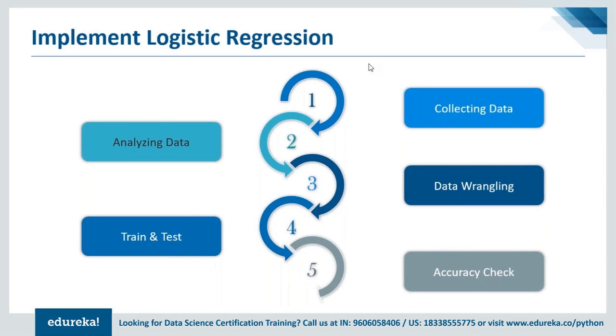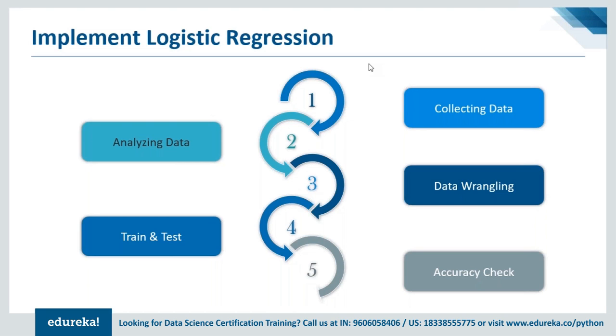Then we do the data wrangling. When we say data wrangling, it is predominantly cleaning of the data. So when I say cleaning of the data, we might have data with missing values, or data which is not completely filled, or a fraction of the data, continuous data, static data.